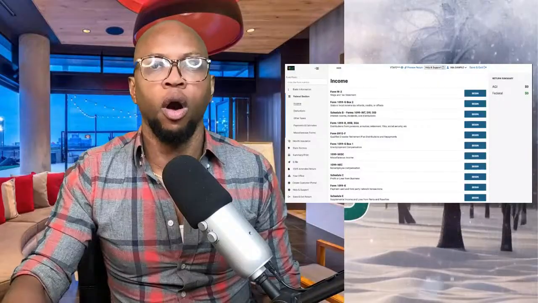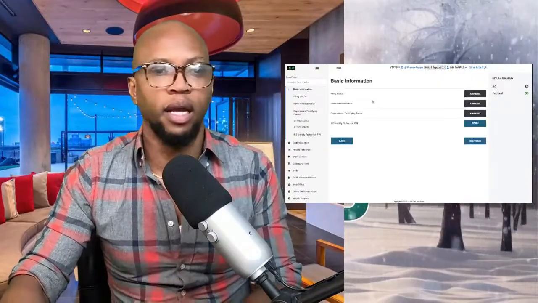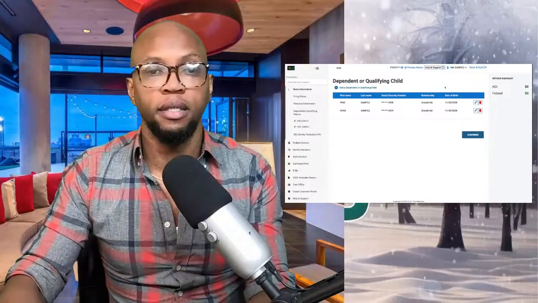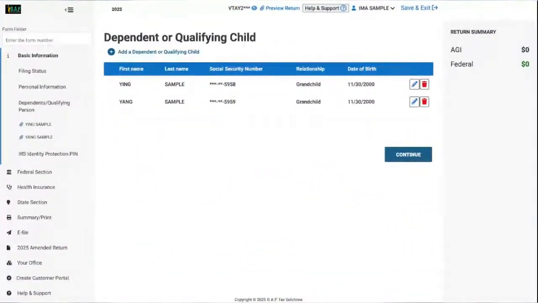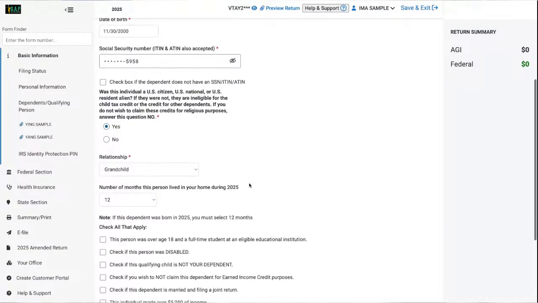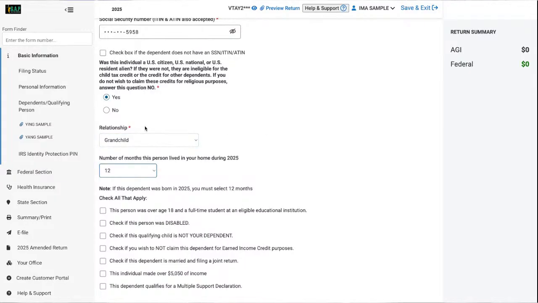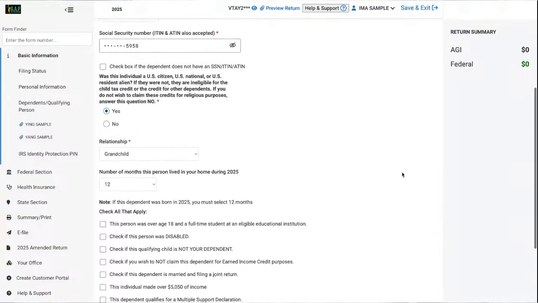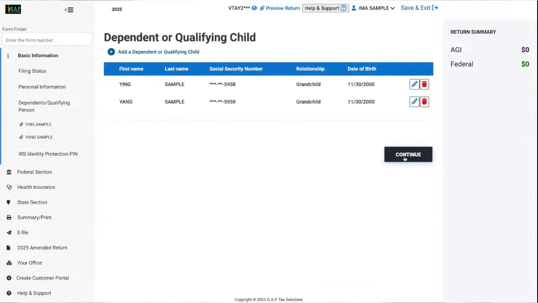So here's where we are. We are now with Ima Sample, and if we did this correctly, we entered the dependents. The dependents are listed as Yin and Yang Sample, as you see. We added that they are U.S. citizens because we got their birth certificates, or at least their Social Security cards or some form of ID to solidify that. We put the relationship as grandson and grandchild. As always, we use the number of months at 12 unless there's a real reason to indicate otherwise. That gives us our two grandchildren.